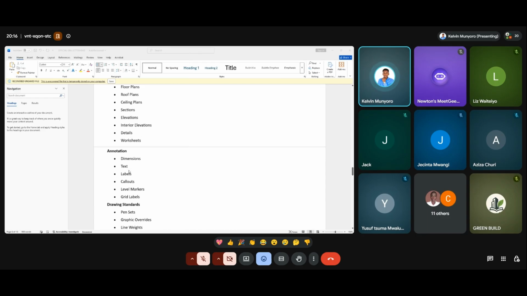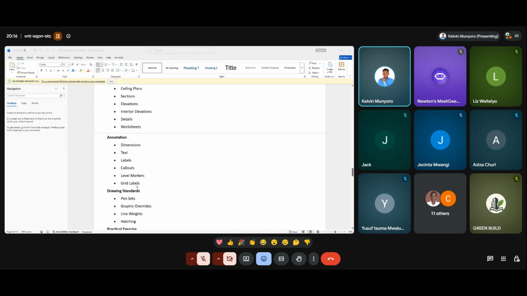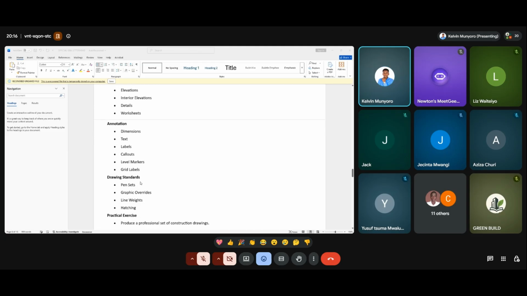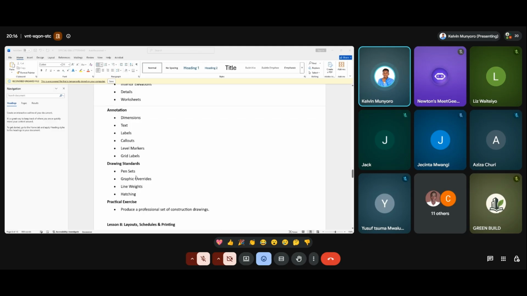Then from there, we are going to learn how to label your project using text and level markers and grid lines. I'm also going to be getting back to working with pen sets. I'm going to be talking about those pen sets because they are very important.